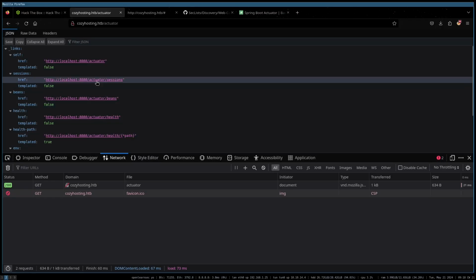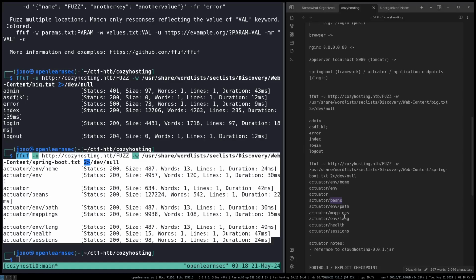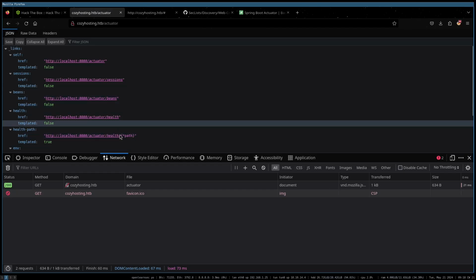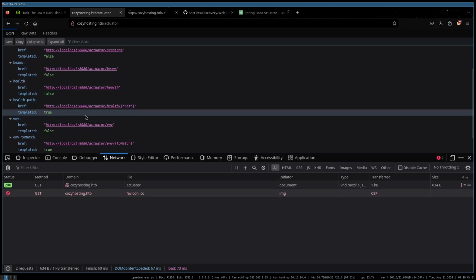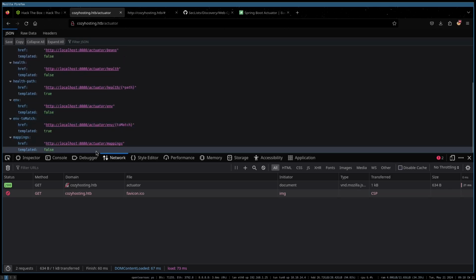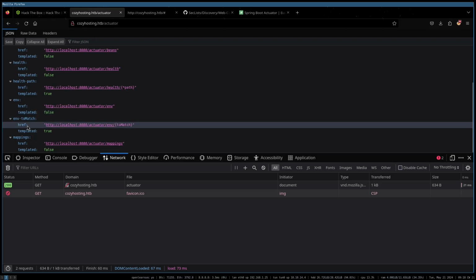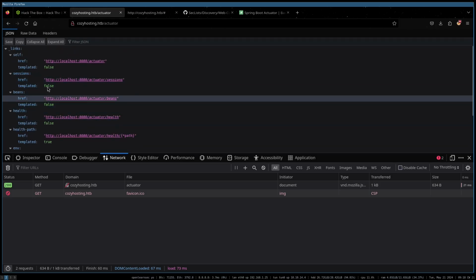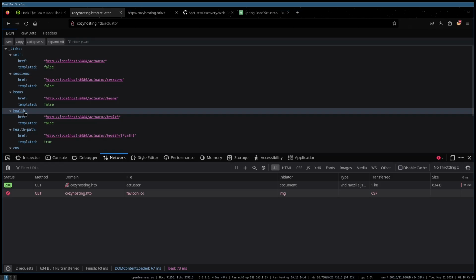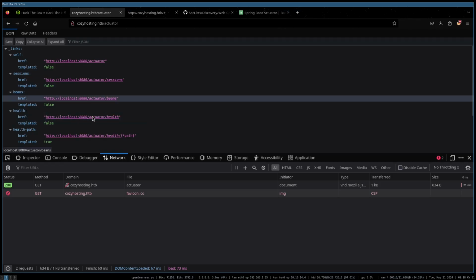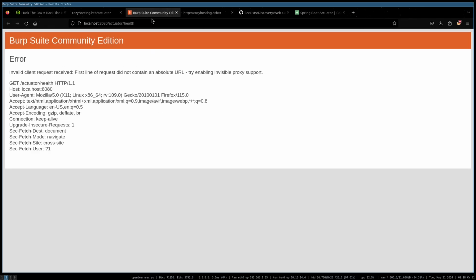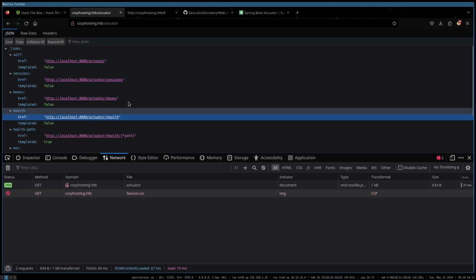So a lot of these paths, like actuator beans and health, are referenced in this kind of root here. So it's telling us what the URL is for health. And if I click that, it's not going to work because it's going to hit my proxy.